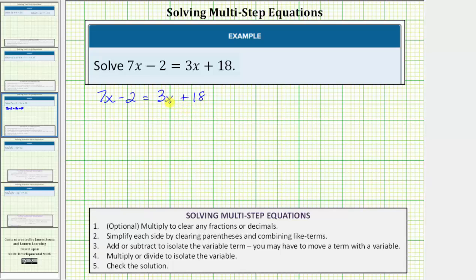In order to solve the equation, we need to isolate the variable on one side of the equation. And for this equation, this will take multiple steps, which is the reason why this is called a multi-step equation. Looking at our notes below, we can skip step one and step two.